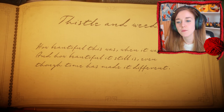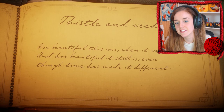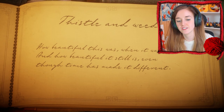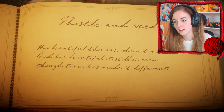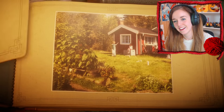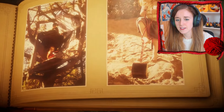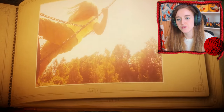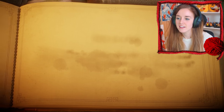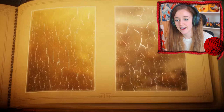Thistle and weeds, how beautiful this was when it was new, and how beautiful it still is, even though time has made it different. And look, the pictures are back in. So that's so cute. So I think that Yarny is kind of getting the memories back for this old lady. But it looks like there's still lots of memories to get back.